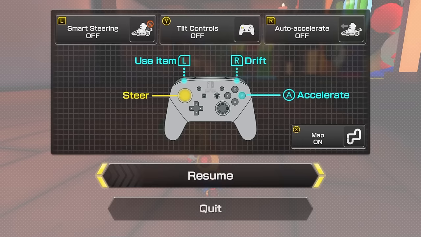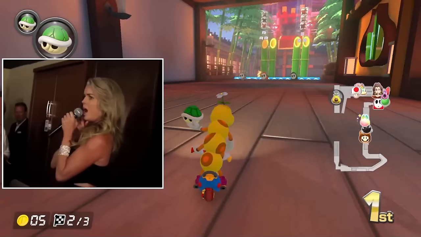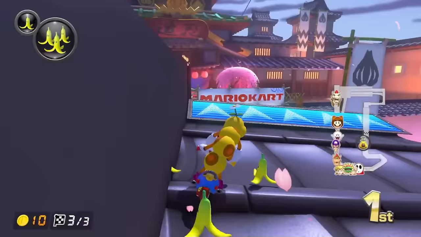But for now, I want to be ninja. I want to be ninja. Gotcha! I love all the different routes and areas you can explore in this hideout. Best track by far in this Grand Prix.